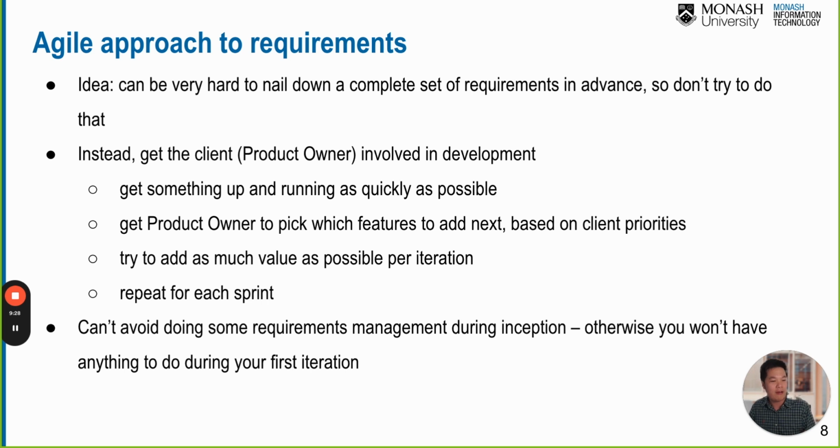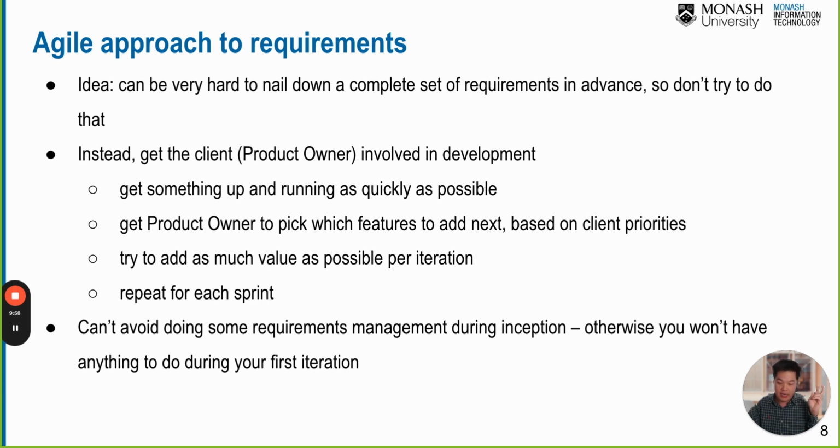We don't need to write down everything, but we need just enough documentation, just enough requirement description, that actually helps the developer to implement something. Then the product owner will pick which features need to be implemented for this sprint. They will prioritize based on the customer or client preference. The key goal of Agile is that they really focus on the values.